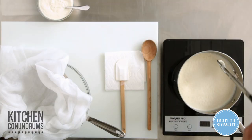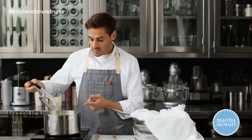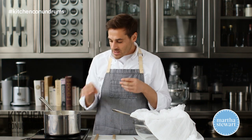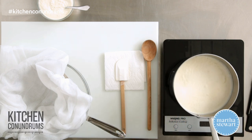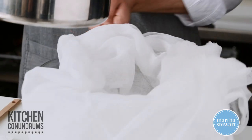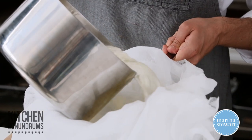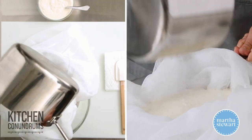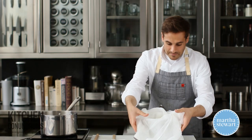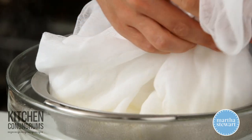It's been five minutes. During that five-minute resting, you don't want to stir your mixture, because that will create really tiny curds. You want the curds to actually be a little bit bigger, so don't stir it. Now strain this through some cheesecloth — a lined strainer with cheesecloth — over a bowl. Be careful because your mixture is still very hot. You're gonna let this strain and sit undisturbed for about 20 minutes.